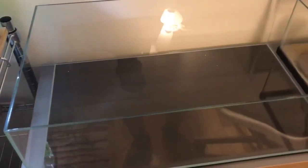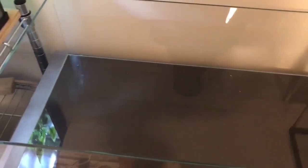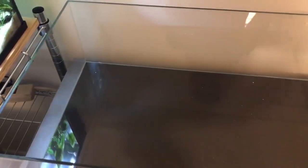Okay guys, so now it's time to get to the exciting part, which is scaping the tank. First we're going to talk about and pick out substrate. That could be gravel, it could be sand, but I'm going to show you guys a couple tips on saving some money for this stuff and where you can find it.